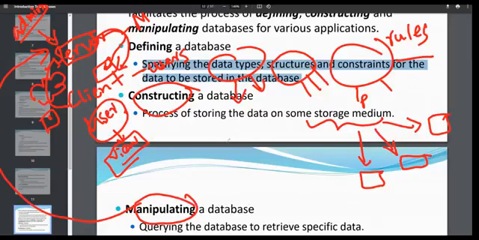For example, in the Open University website, they are storing all the information in tables. Your course data, information, credits, or your results, for example, are stored in some table.